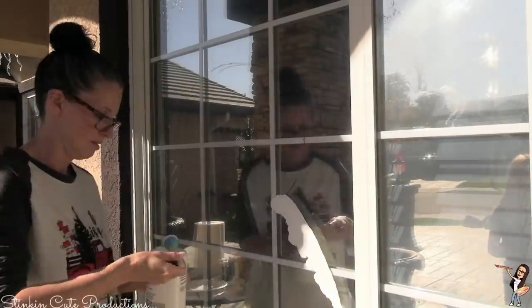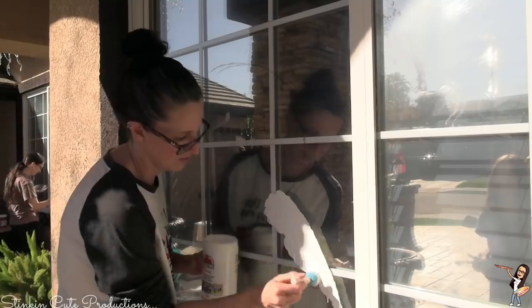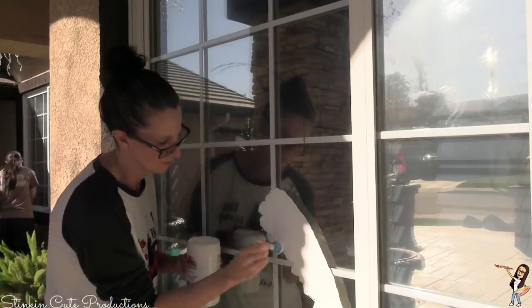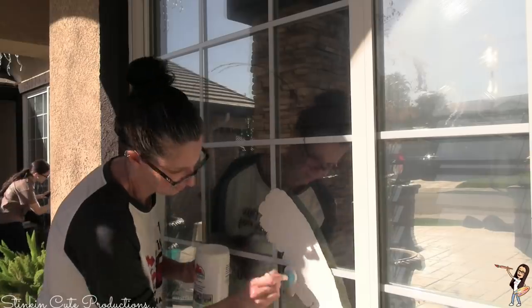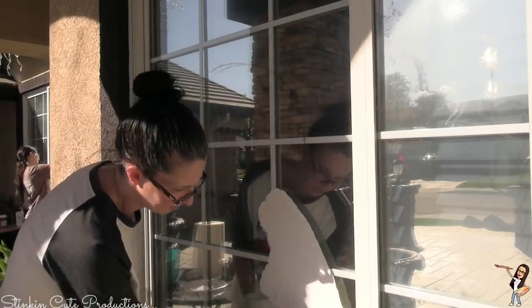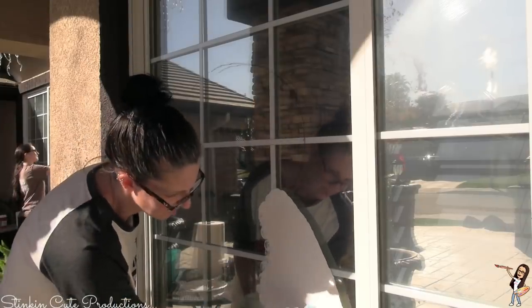For this, I like to use a sponge dabber to apply my paint. I feel like it's quicker, it goes on thicker, it's gonna save me from having to do a second coat. And honestly, I feel like it gives it texture other than just that brush stroked, flat painted look. Last year I did use a sponge dabber and I really liked it, so this year I'm gonna do that as well.